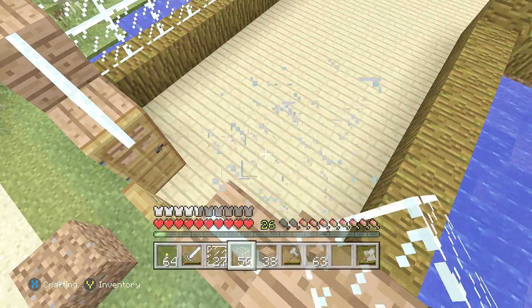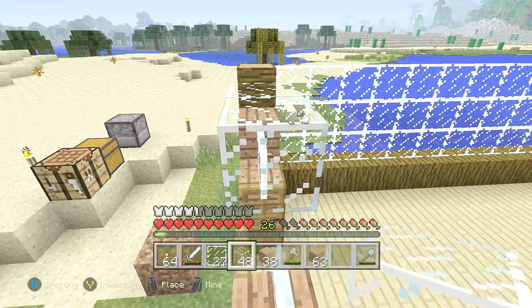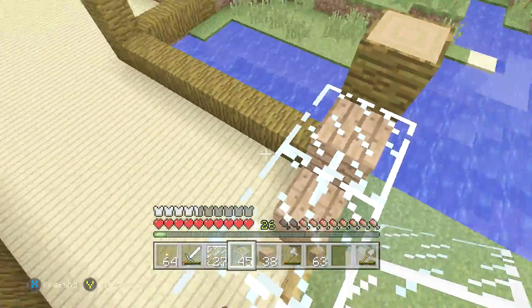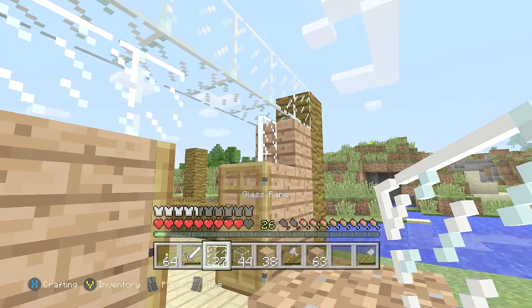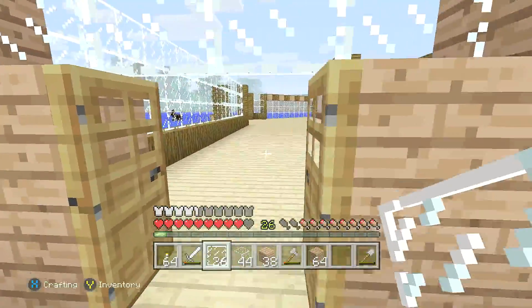Whoops. How do I do it? So, let's just go here with glass blocks. There we go. That's looking pretty cool. And one on the other side. Sweet. Kind of, I guess. Oh, yeah. Then I just need a glass pane there, and then that should be spot on. Yeah, there we go. Looking real sweet.